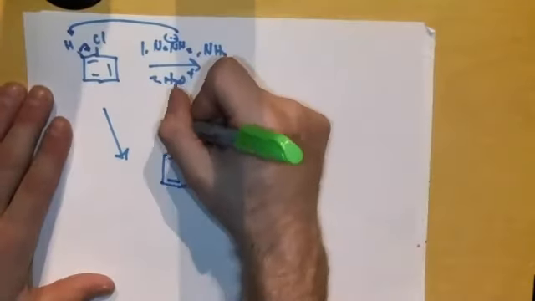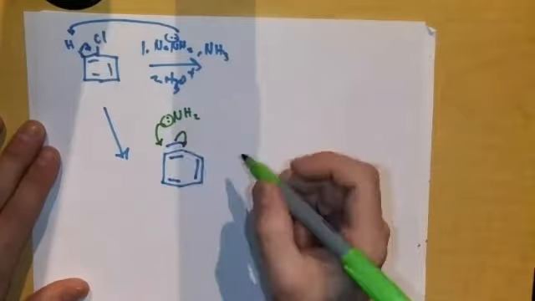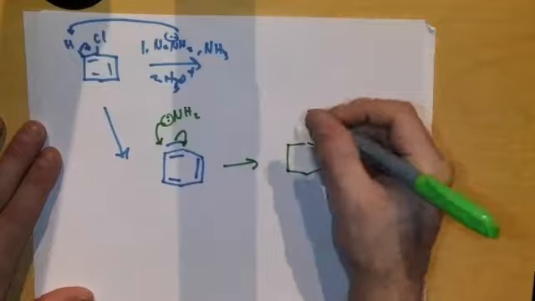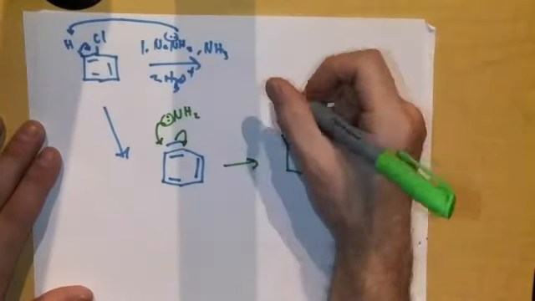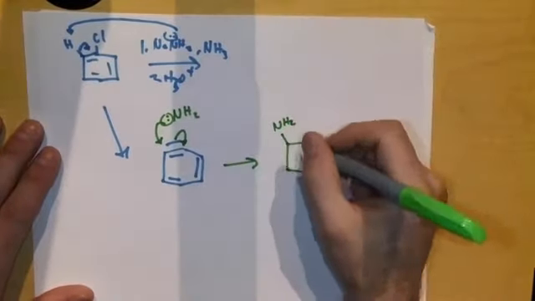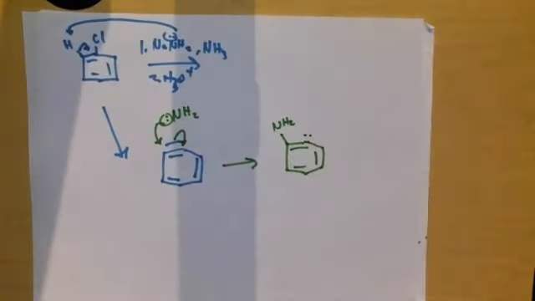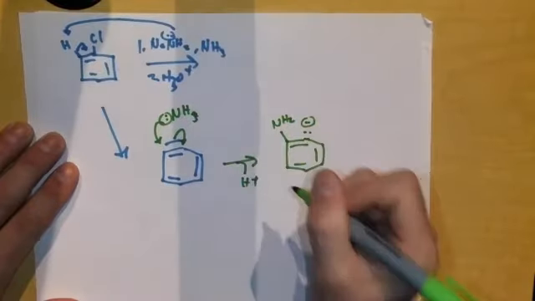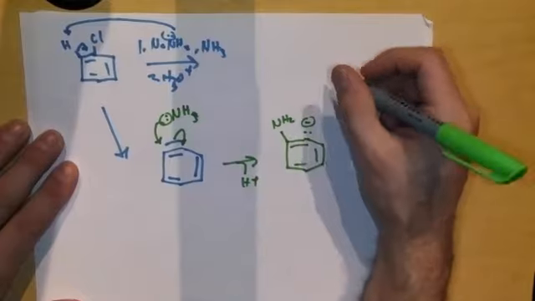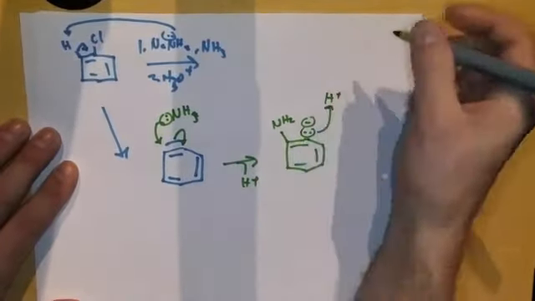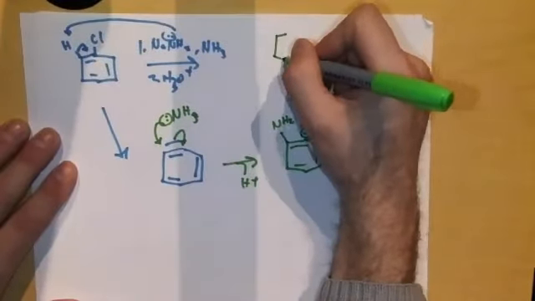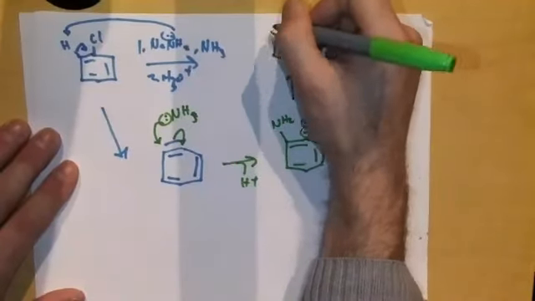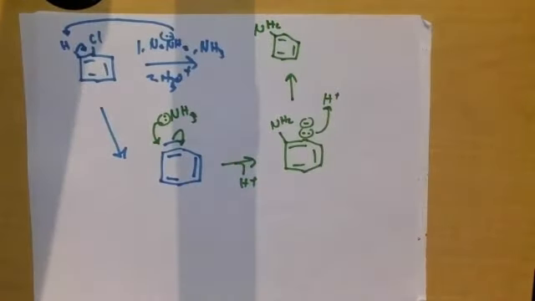Another NH2 can come in. Attack this, we'll kick the electrons out. This is going to be one way to make aniline, which is an amine on a benzene ring. No, this should be NH3. We're going to lose a proton, and then we're going to pick up that proton in this step, to get aniline, which is basically another word for benzylamine. Okay.